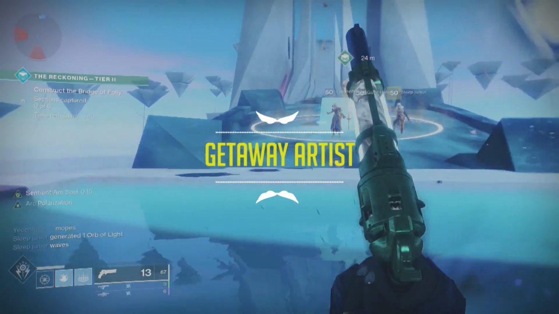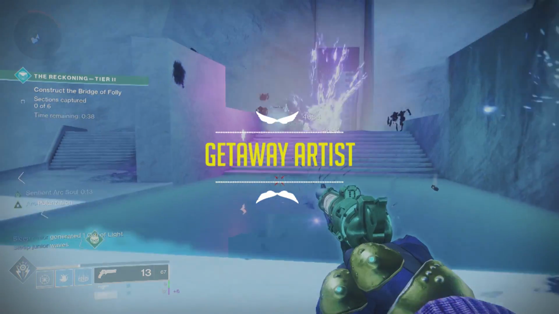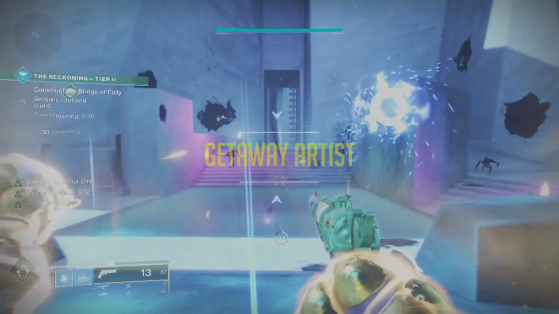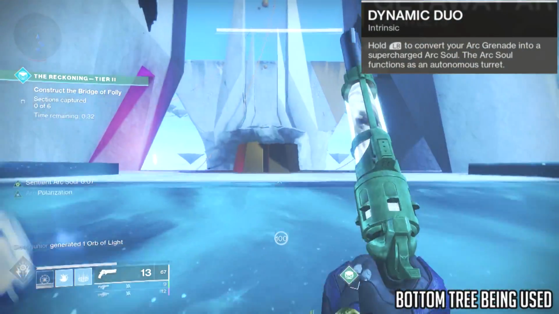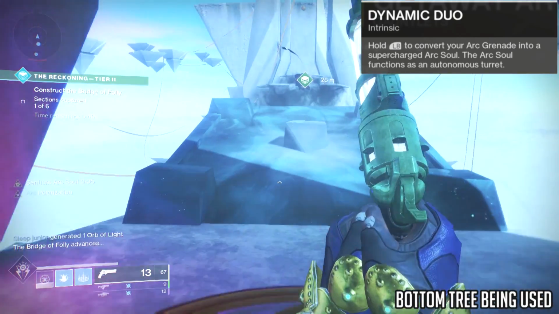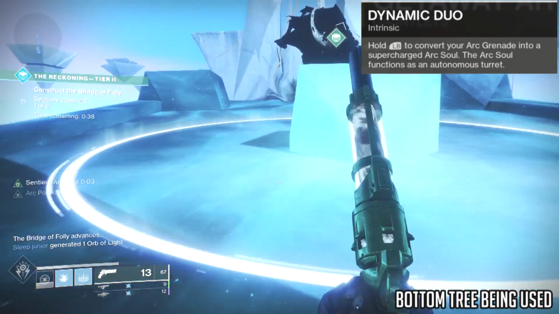These gauntlets are specific to the Stormcaller, and its exotic perk is Dynamic Duo. You hold your grenade button to convert your arc grenade into a supercharged Arc Soul. The Arc Soul functions as an autonomous turret. It can be used on any of the 3 Stormcaller classes, and we'll go through them to find the best ways to utilize it, but this is a dual threat exotic.